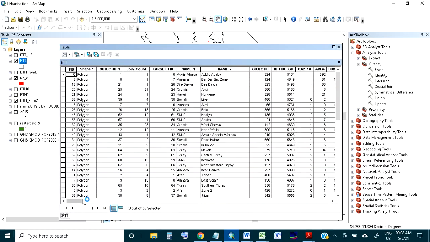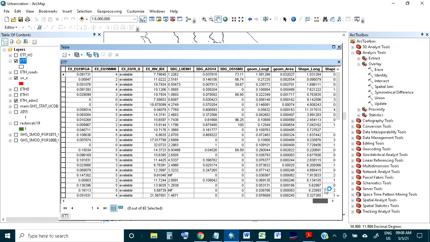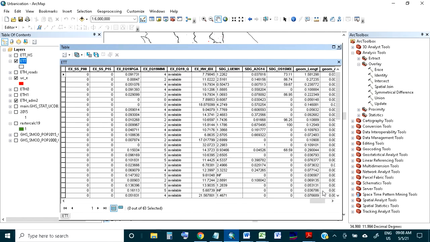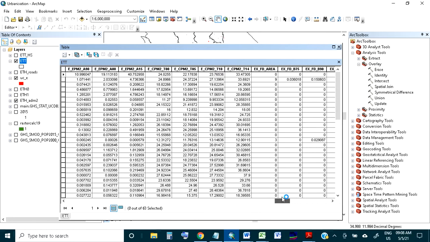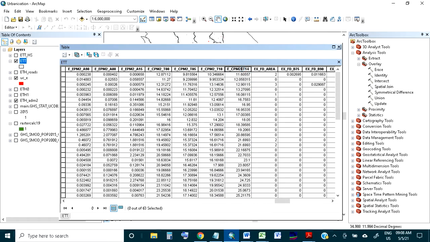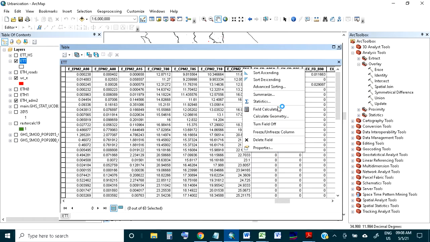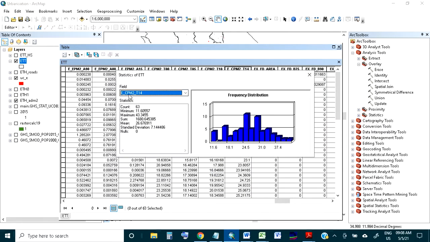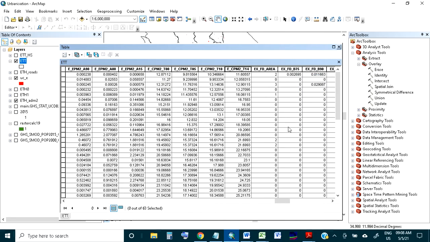So here you can see that data, yeah, this one. Here the data is not much skewed, because the particulate matters are found in all regions, but in some of the regions may be higher. So I am giving this particulate matter data for my analysis to find the hotspots.